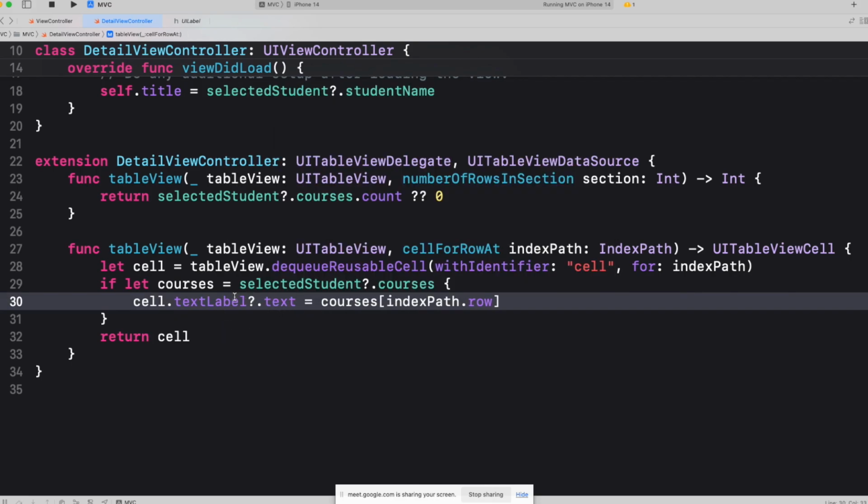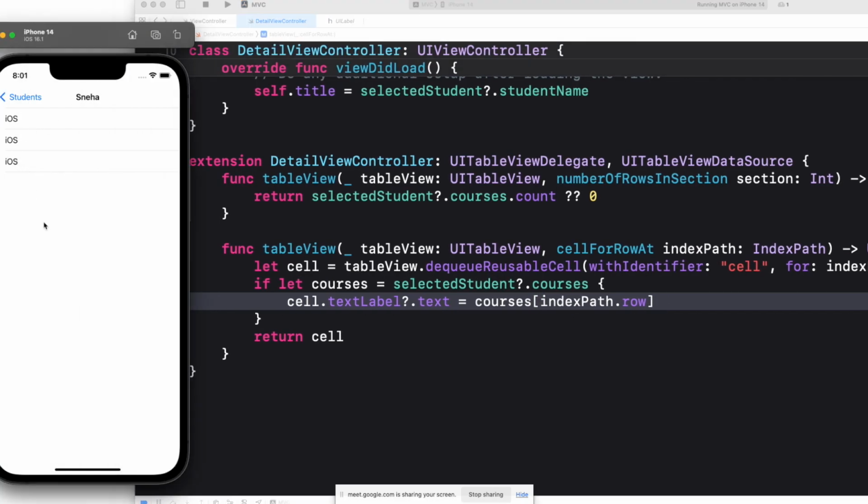Why am I not using the detailed text label? Because I don't need anything to be displayed below this. I want only iOS. I used detail earlier because I wanted the ID to be displayed as a subtitle inside, but here I just need one text.